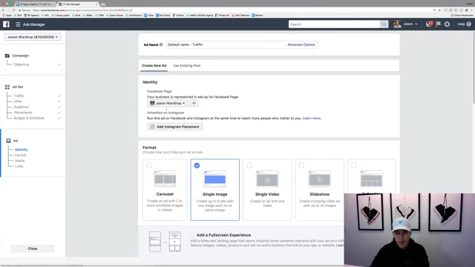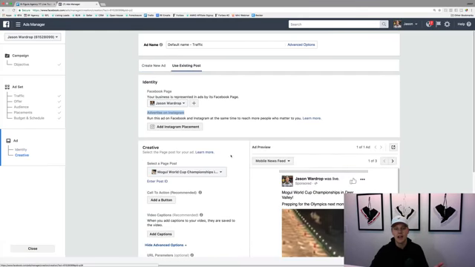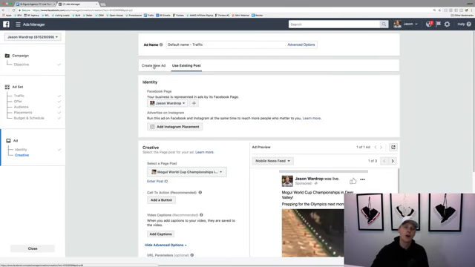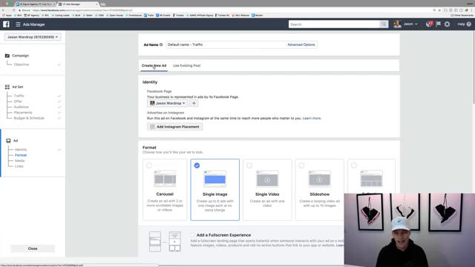All right. And then if you're also advertising on Instagram, you can connect your Instagram account right here. Now, the cool thing is if you have an existing post, let's say you made a post on your Facebook page and you want to use that, you can just click on use existing post, and then select one of your previous posts right here. Okay, now if you're creating a new ad inside of Facebook Ads Manager, some people call it a blind ad. And the reason it's called a blind ad is because this is actually not going to show up on your Facebook page in the newsfeed, right?